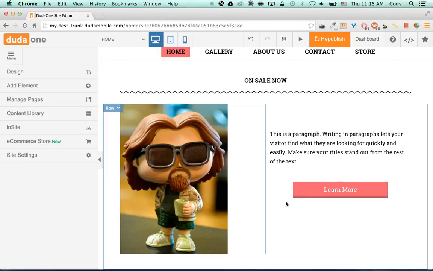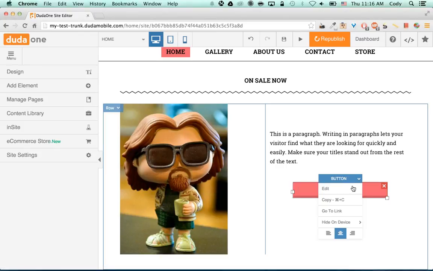We have added a new feature, which is the ability to link directly to a specific product from within the editor. And so you can do that from anywhere that you could create a link before, whether it's a text link or a button, the navigation even. So let me show you how to do that. Let's go over to this button here, and I can click.